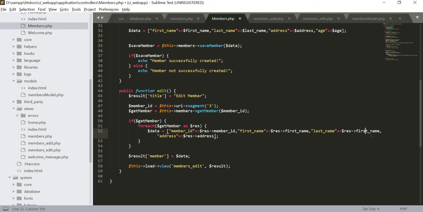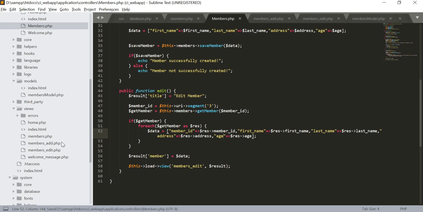Oh, forgot this one. Last name. Then we had age, for the age. Yeah. So we have now 5 fields. So member ID, first name, last name, address, then we have age.